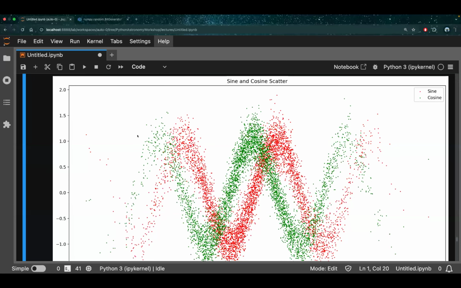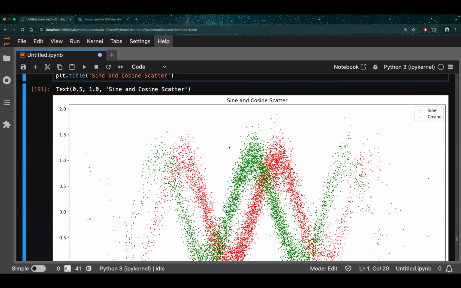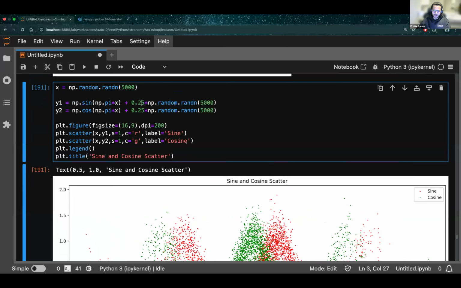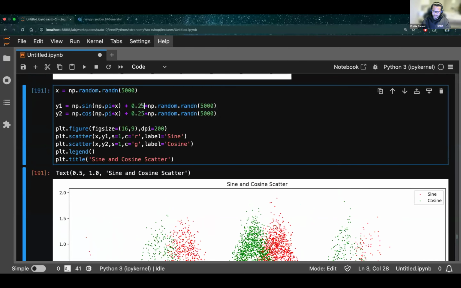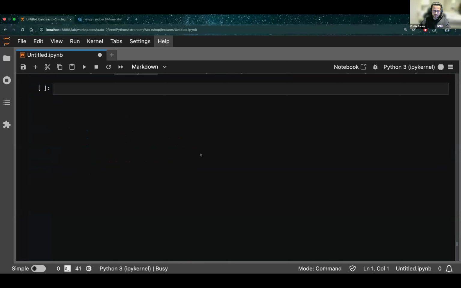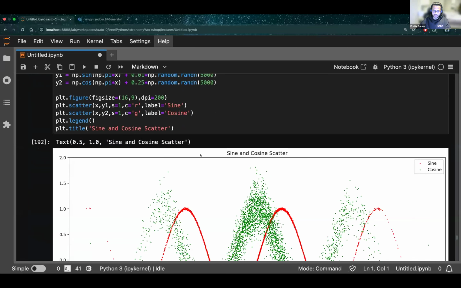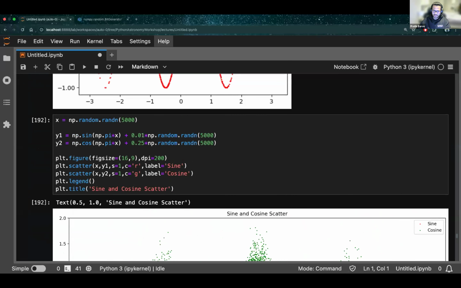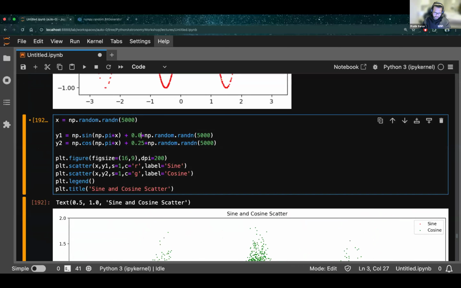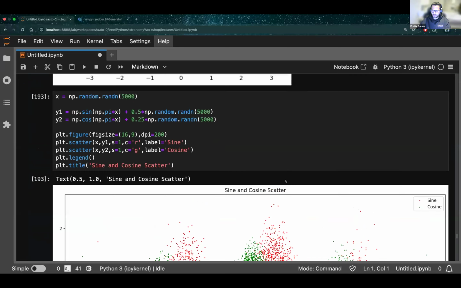And if you reduce that 0.25 to a lower number, the width, the spread around the sine, will reduce. Let's say I use 0.01 only for sine. See, the red is the sine curve. For sine, the spread is reduced, but for cos it is more. So this is just a scaling factor. If I use 0.5, for sine the spread is more.